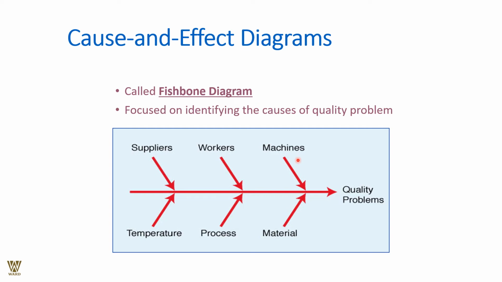Workers may not be trained, suppliers may not be adequate, and probably they might be the crux of the problem. For example, they might not be storing the raw material at the proper temperature, or equipment or raw materials are not being handled properly. So yes, any of these 6 things might lead to a quality problem per se.